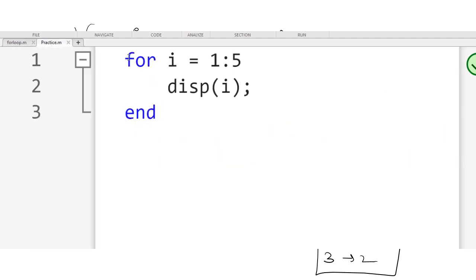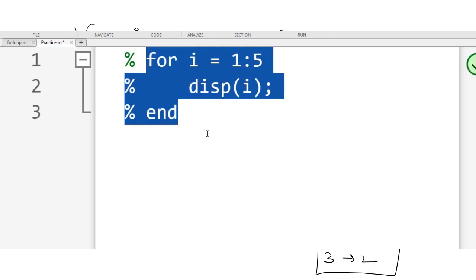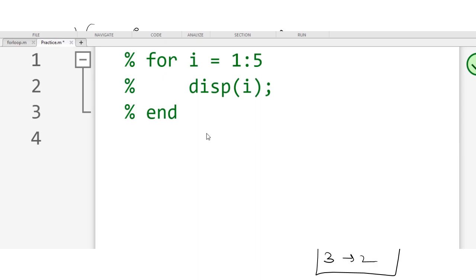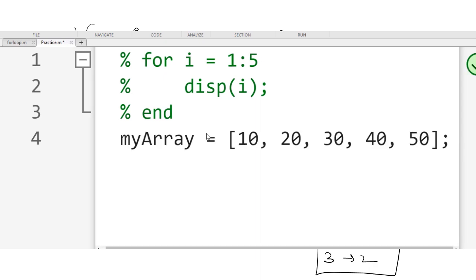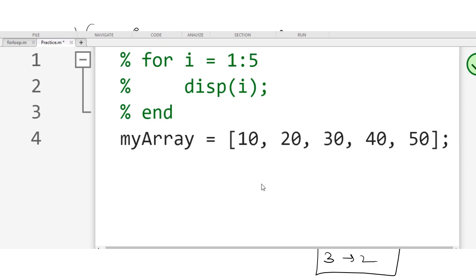I have executed this program, and now I am commenting it out so that it is not executed further. So my array is an array of 1 by 5 size.